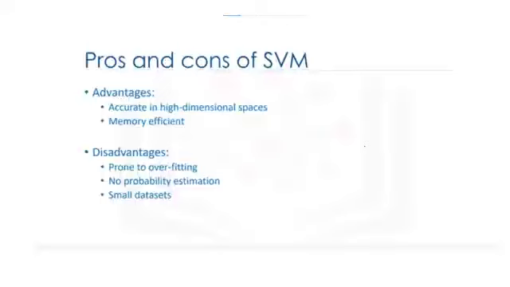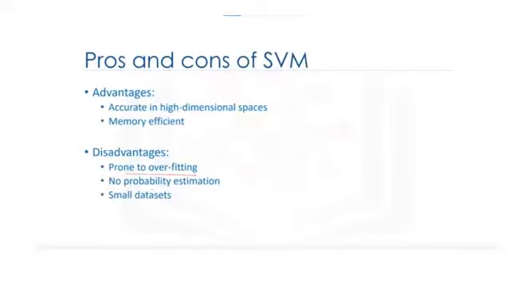The disadvantage is, as you see, that it can overfit. If you don't use certain hyperparameters, it may overfit. As I mentioned, if there is noise also, and you do not use any parameters and allow this model to come up with a hyperplane, it may come up with a plane which clearly distinguishes the two categories. So you will get 100% accuracy on your training, right? But on the test, it may not perform well. So it is prone to overfitting.